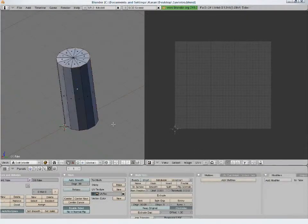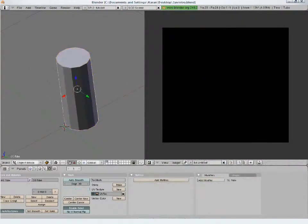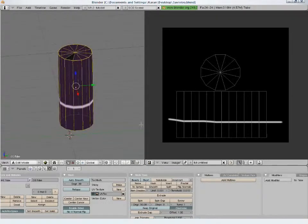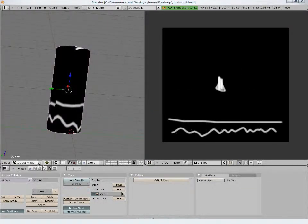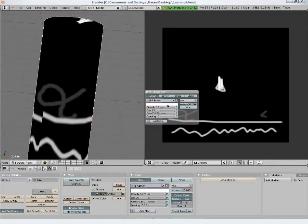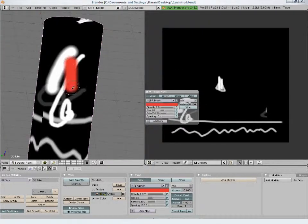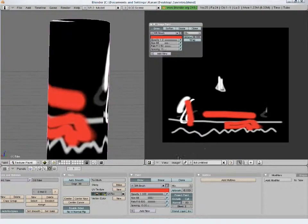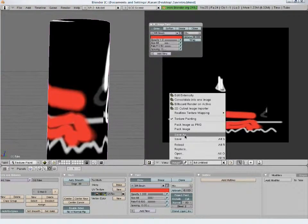We can assign an image to the UV coordinates from here. Set the dimension. Press Alt Z in the 3D view to see texture. Now as we paint here in the image editor, we can see the effect in the 3D object, in the 3D view. We can also paint directly in the model by selecting the texture paint mode. Press C in the image editor to bring out more brush and color options. The image also gets updated while painting directly over the model. And you can save the image from here.